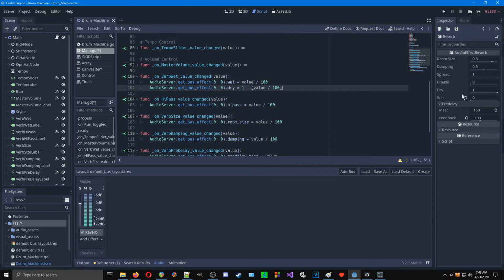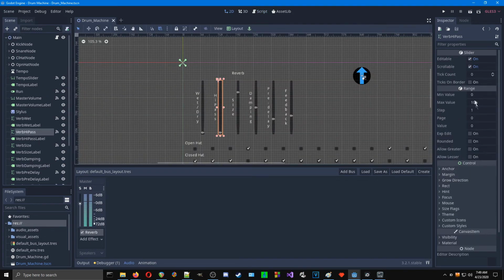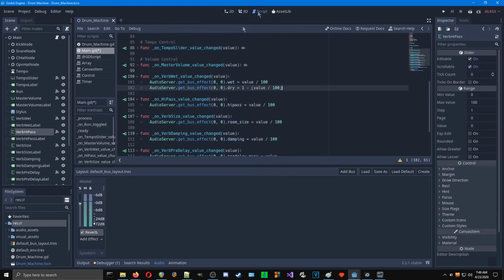The high pass, second most important in my opinion. I'll play that. And this one is just one value. And it's important, let's take a look. Reverb high pass slider. It's important to have these values set correctly on our sliders. Because the value is 0 to 1, and on the slider I just had it set up for integers really quick, so I just divide by 100. No big deal.